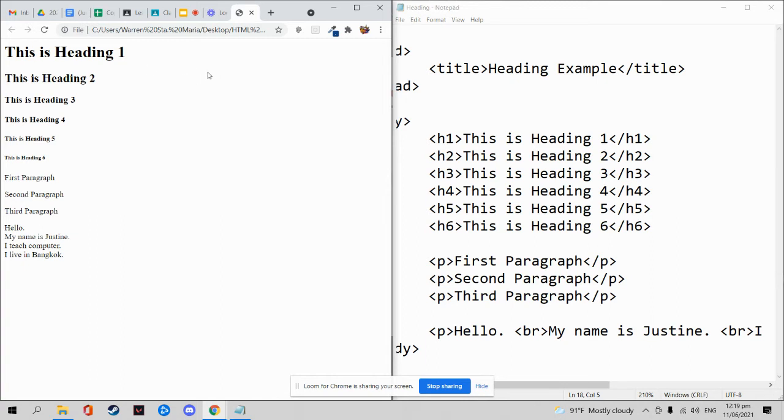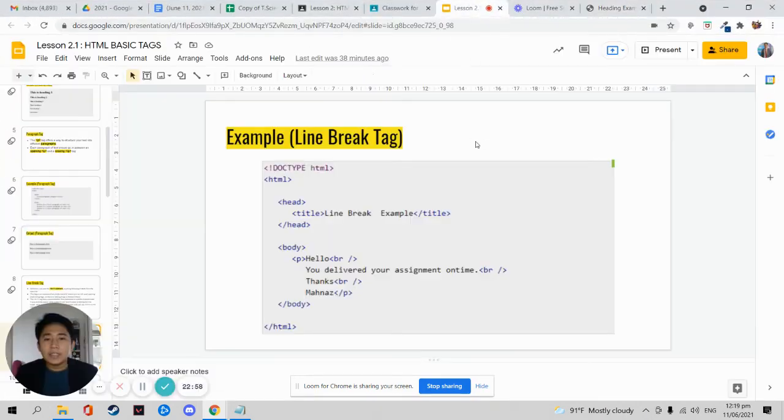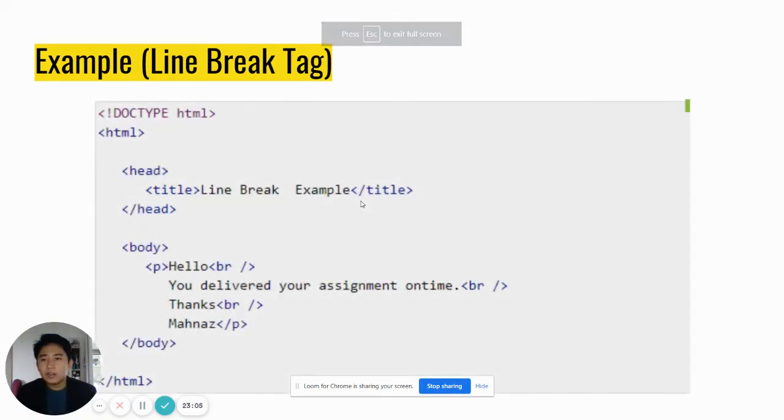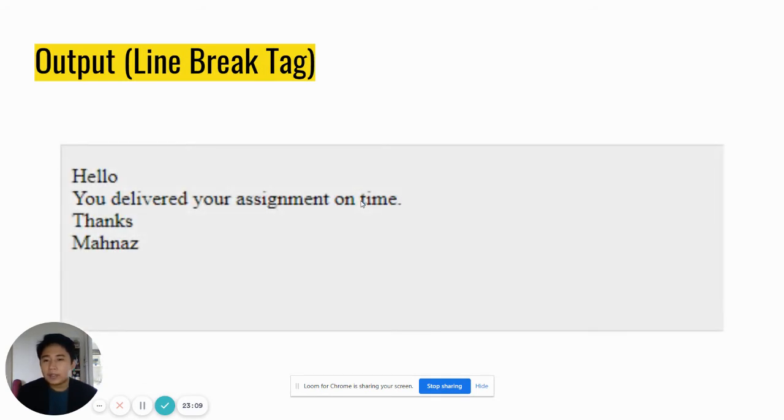So type number 1, guys, if you understand BR on Google Meet. I want to see if you understand. So type number 1 if you understand it. So that is the BR tag, guys. So now let's proceed. This is the example, and the output is like this, just like I showed you.